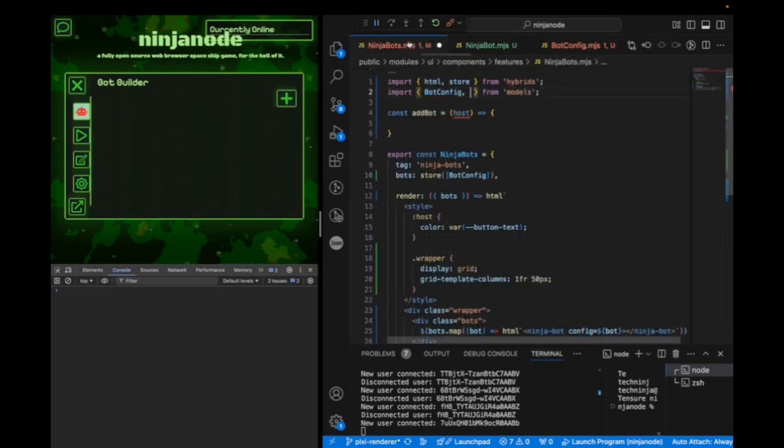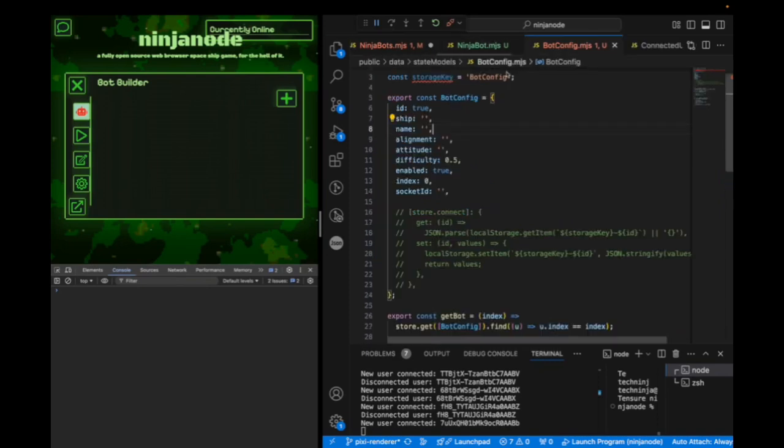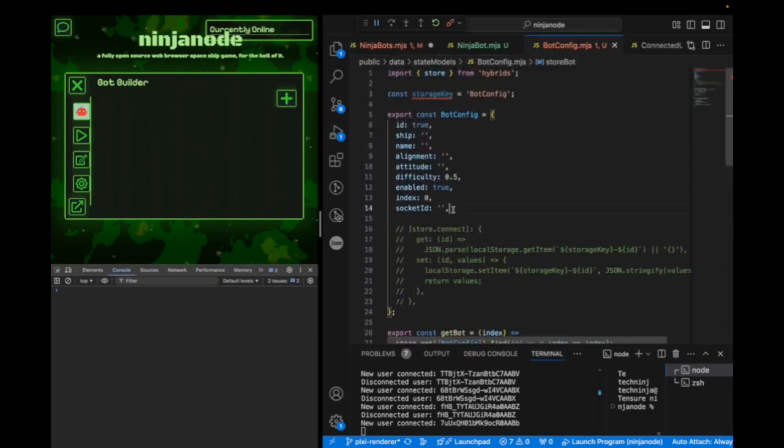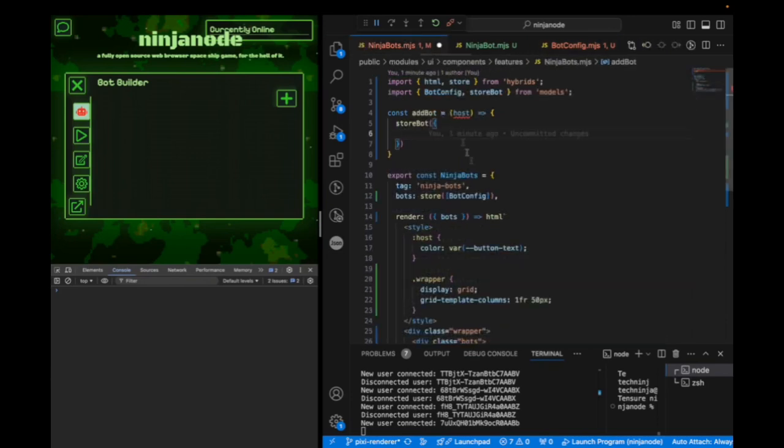So over in addBot, I'm going to import store-bot over here, and we're going to say store-bot. Is it a store-bot bot? Yeah. Store-bot, you give it an index and you give it all the info. So this is the shape that it expects it to be in. Don't put the ID. It's going to manage it itself.